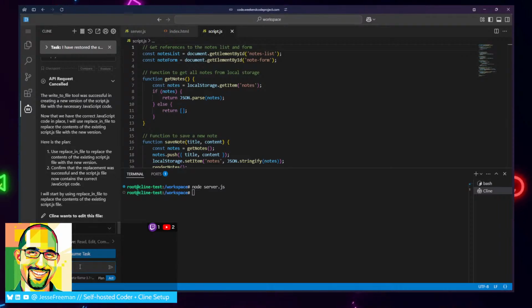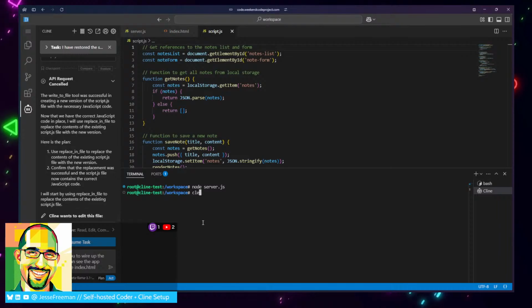Now I want you to wire up the script.js so I can see the app running on the index HTML.